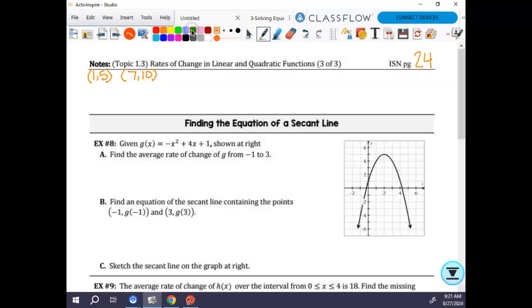And what you're going to do with those 2 points is you're going to use them to write the equation of a line. I will give you 2 versions of equations of a line that you have learned. You've learned y equals mx plus b, and you have learned y minus y1 equals m times x minus x1. Now, regardless of which one you use, what do you have to find first? Slope. So go ahead and find the slope. Write the equation of the line. You can talk about it at your tables if you need a little assistance. But that is a prerequisite skill.